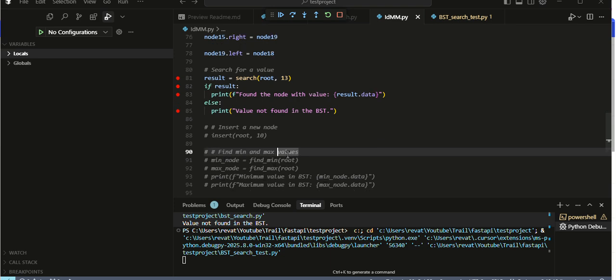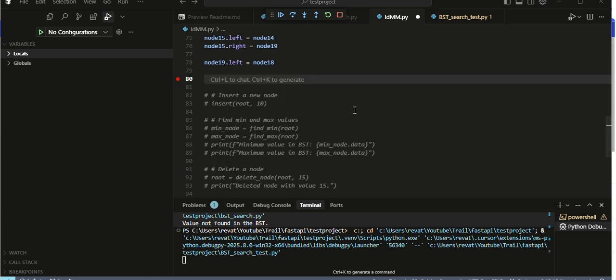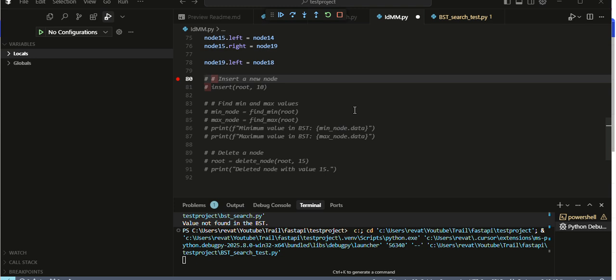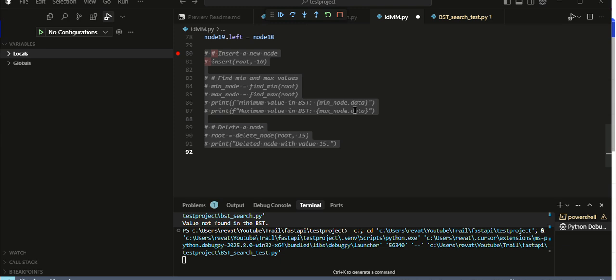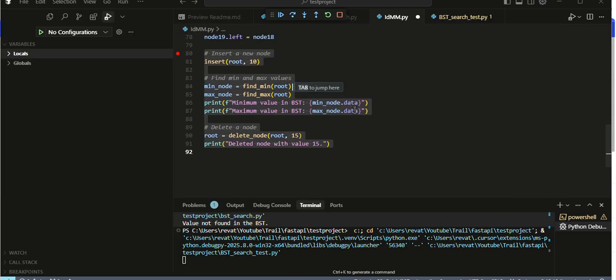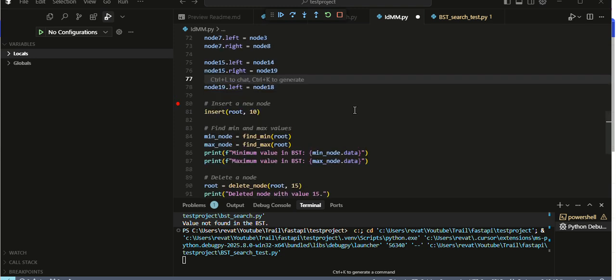So now we can remove the insert search logic. We can uncomment both insert and delete, and let's see how it goes.